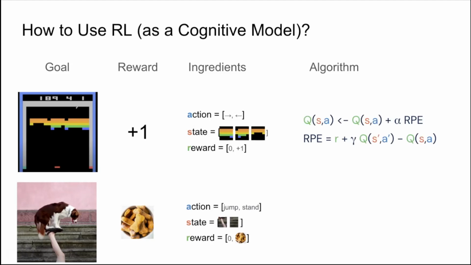And now the crucial part is that when we train this agent, we know exactly what's going on because we have hard-coded the reinforcement learning agent. And I won't talk about this too much right now because the rest of the lecture will be going through those equations. But pretty much what we are saying here is that we have a value. Each action that we could take has a specific value, and we learn those values over time. And this is what allows us to choose the best action at each moment. And now what we do in cognitive modeling is we say, we don't actually know what is going on inside the dog's mind, but we know what is going on inside the Atari agent. And because there's a lot of similarities between those two, like you said on the last slide, all those things they share in common, we make this leap of faith and say, these equations might also apply to the dog. So this is the whole premise of reinforcement learning. This is the whole premise of cognitive modeling.